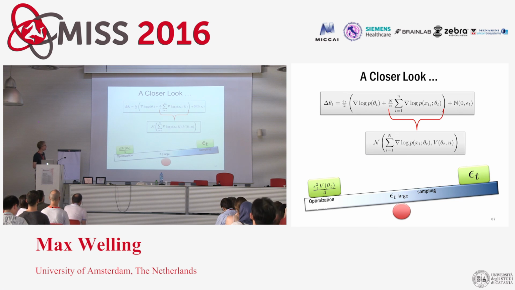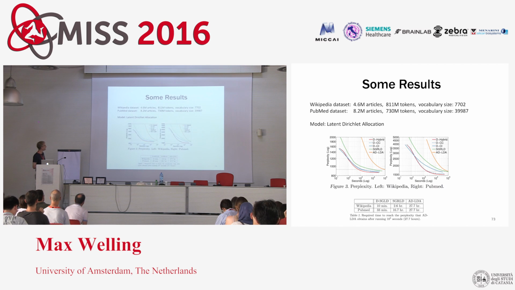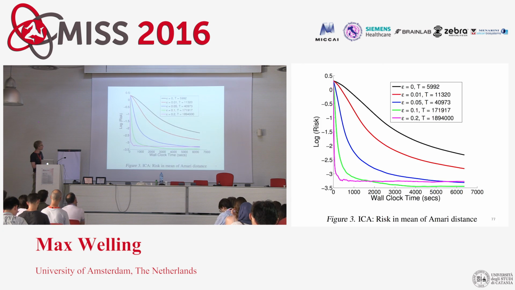Since we are running out of time, I'm going to skip over the rest. There's this other procedure, well, you can distribute it very efficiently. There's another procedure, which is the Metropolis-Hastings algorithm that I just explained. You can make your test here that depends on all the n data points stochastic as well. It only depends on a small number of data points. It's sort of an adaptive sequential test.